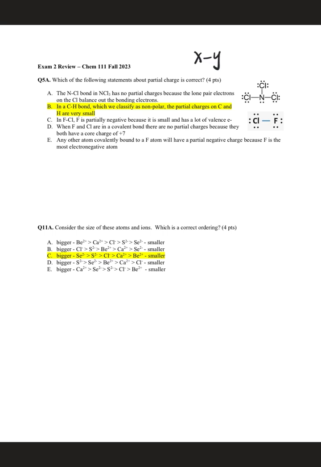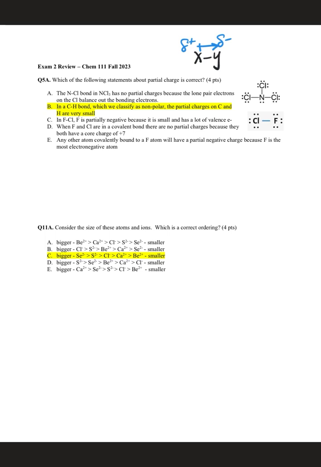If we have a bond between two atoms, X and Y, and let's imagine that this bond is polar, and let's say Y is more electronegative than X. That means that these shared electrons are going to be pulled in the direction of Y, and that's going to make Y partially negative and X partially positive. And that's because electrons are negatively charged, and if they spend more time over here, Y is going to get a little more negative. That's going to leave X deficient in negative charge, so it's going to be partially positive.